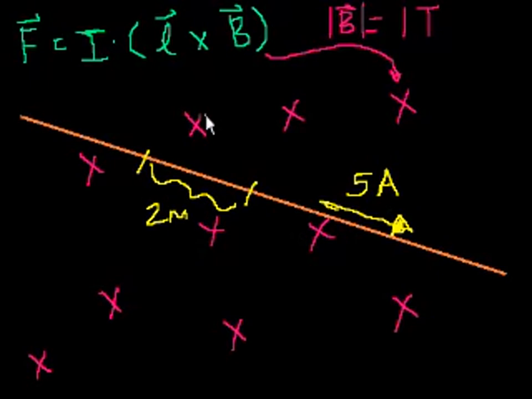So we want to know, what is the force of the magnetic field on this section of wire from here to here? So let's just go to this formula. The force is equal to the current, so that's 5 amperes. And remember, just from what we learned about electricity, the current is the direction that notional positive charges would travel in. And that suits us fine, because when we did the first equation, we cared about the direction a positive charge would go in, and if it was an electron or a negative charge, we'd put a negative sign there.